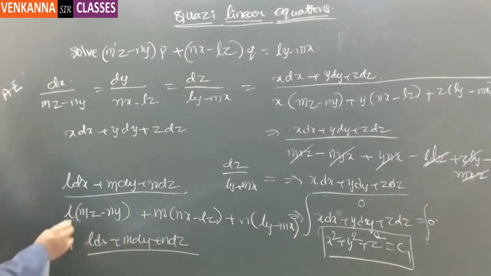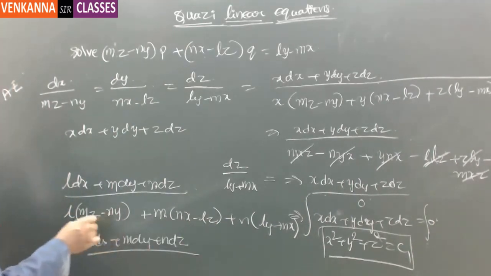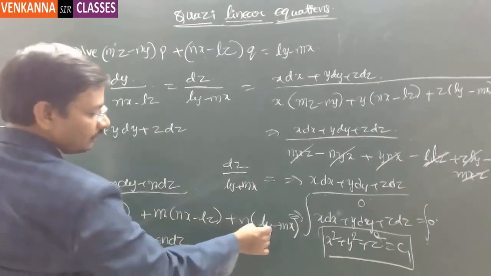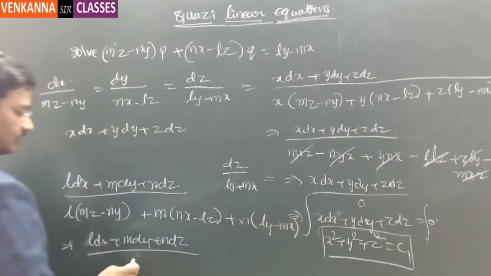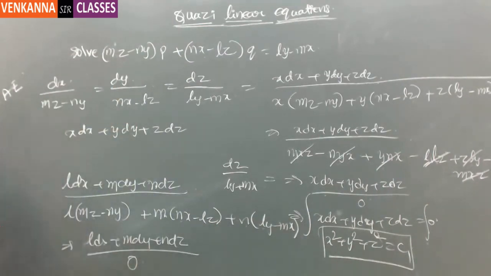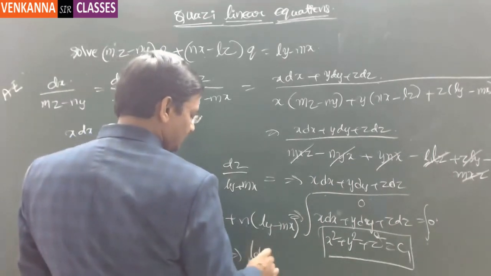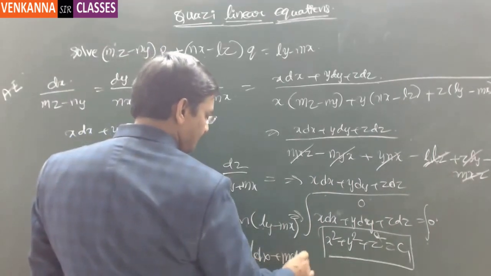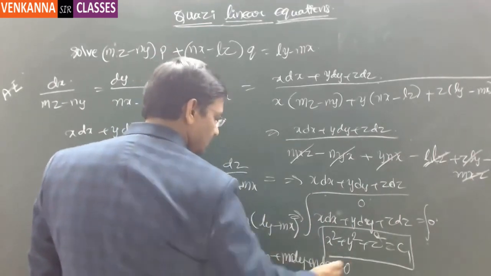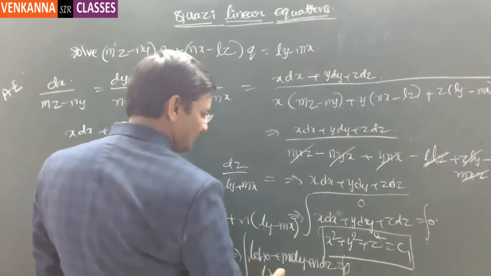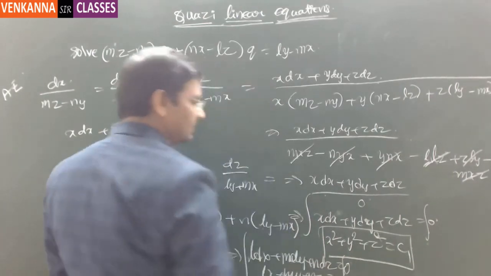Now if you simplify this also, L dx plus m dy plus n dz, this is going to be lmz here and then lmz here, nyl. So nyl here. And similarly, this part is getting cancelled here. So entirely it is coming out to be 0. Now if this is the case, then obviously L dx plus m dy plus n dz equal to 0. Now integrate on either side, then Lx plus My plus Nz is equal to some random constant C2.